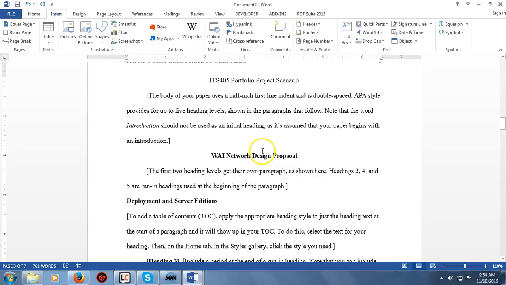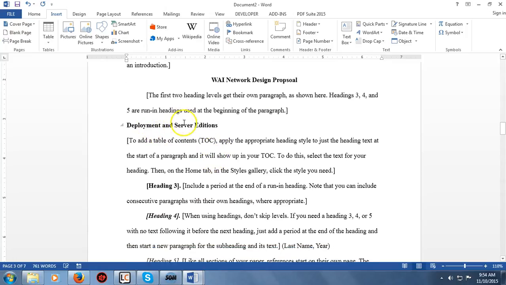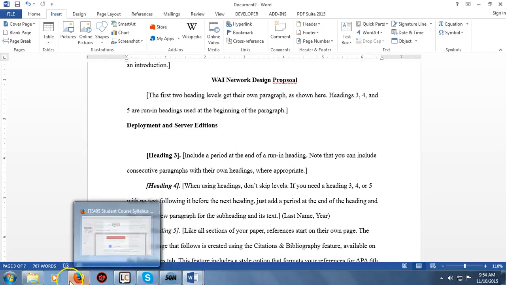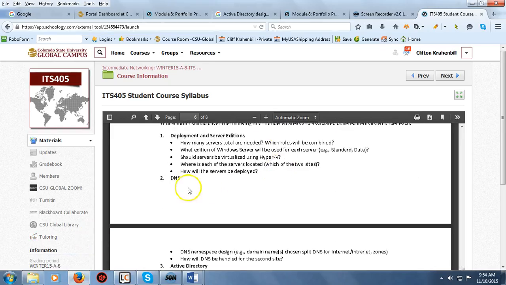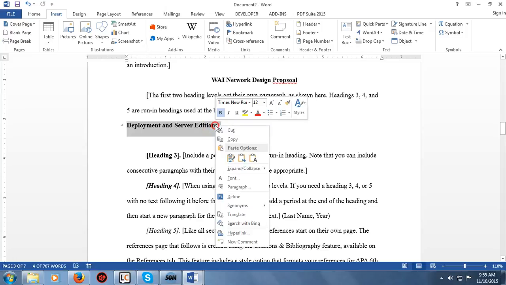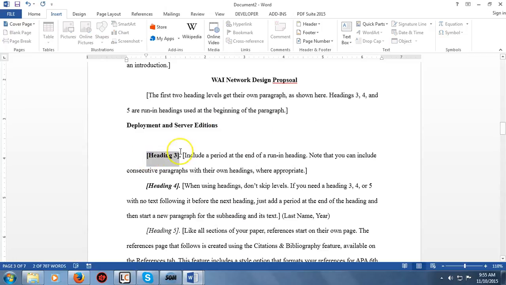All right. And underneath the design, we're going to talk about deploying the server and the additions. I can get rid of this here now. I'm going to delete that. I don't need that. And we can add our other areas of concern. Here we go, DNS. All right, so I can just go in here and type in, let's see. The way I would do this is like this. I'm just going to grab this here. I'm going to take this like this and just say DNS. Okay, and I'm just going to push this over here like so.